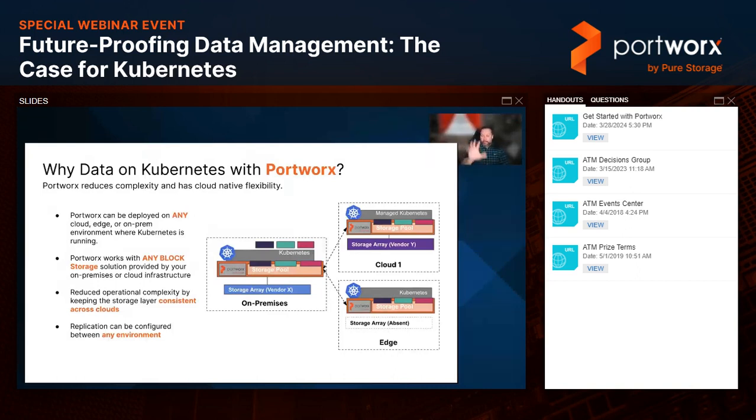While Portworx is awesome for being able to spread across different types of block storage, even if you have all of that one vendor, Portworx is still going to make your life so much better. Yeah, exactly. It's a similar argument to earlier when we were talking about connection limits. You're kind of getting away from some of those issues. When you have that scale, you're going to see those issues pop up more and more, and you won't see that necessarily during a proof of concept or your MVP scenario, right?